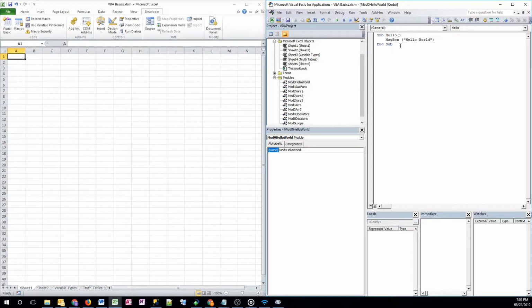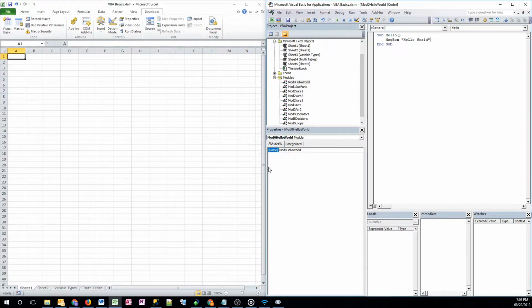By that, I mean that you can do this like this. If you've programmed in other languages, this is going to be very comfortable for you, and you'll come up with Hello World. However, if you do not want to put the parentheses in there, you don't have to. Again, you can run that and you'll get the same result.